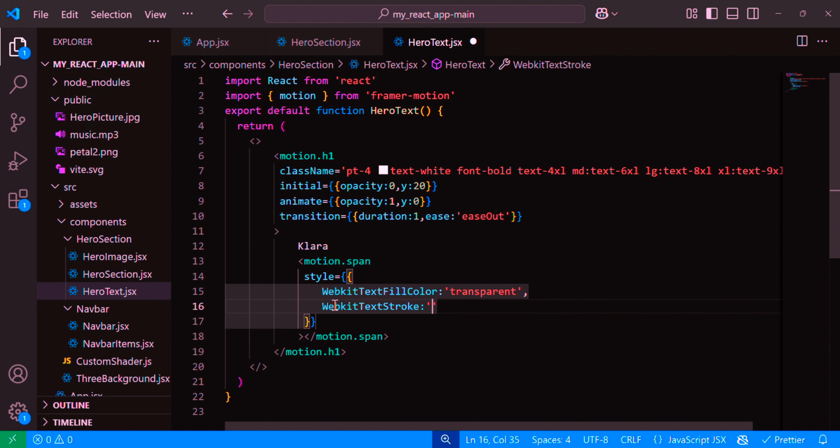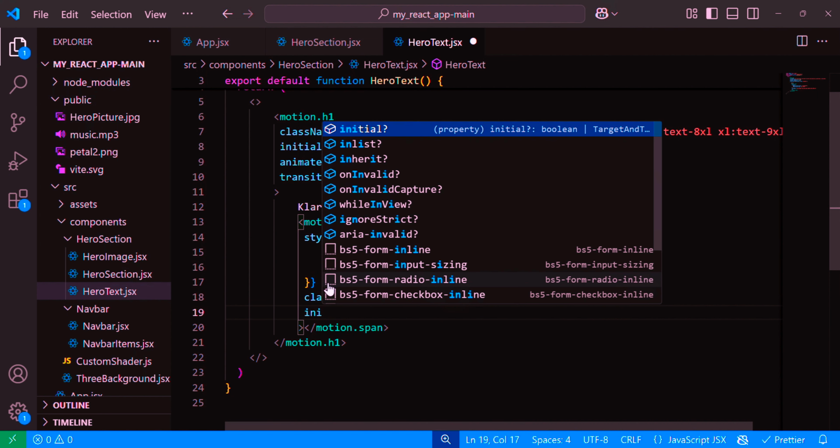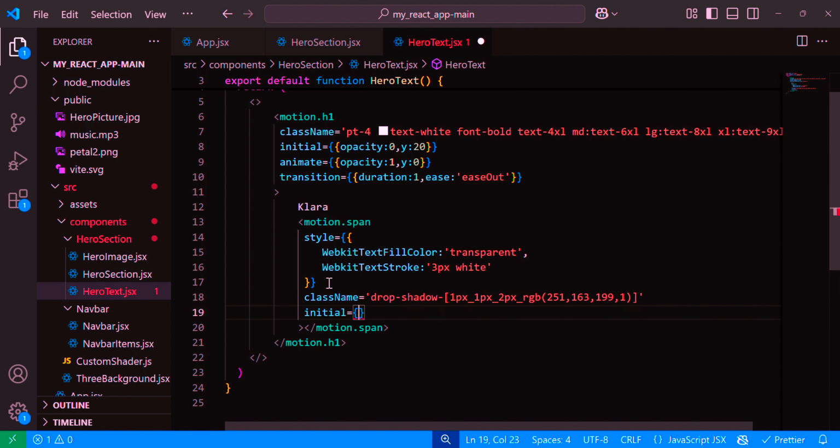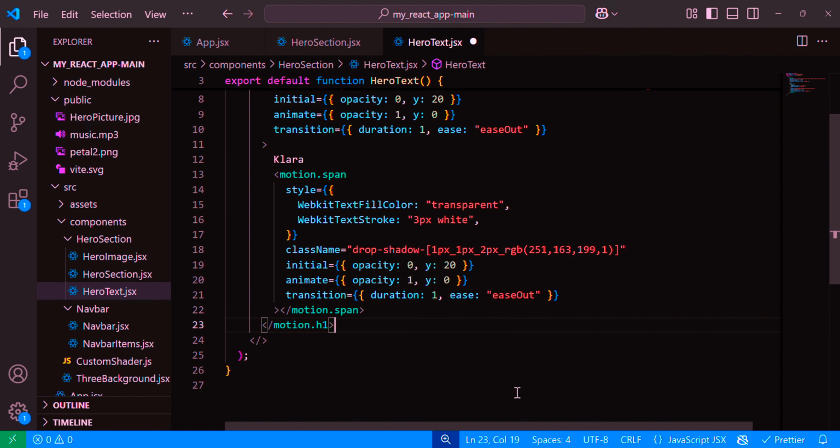For the last name, I apply a cool text effect using WebKit text stroke, which gives it an outlined look while keeping the inside transparent. This part also has a slight delay in the animation to create a nice staggered effect.